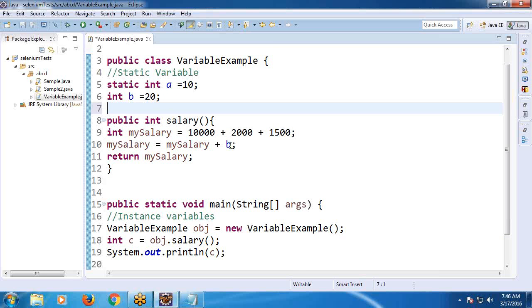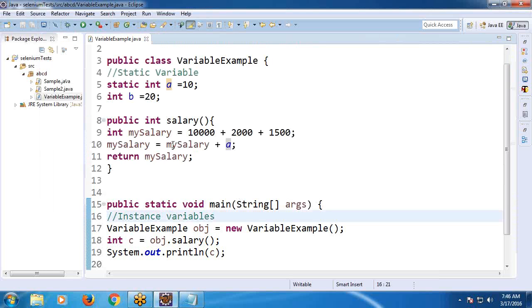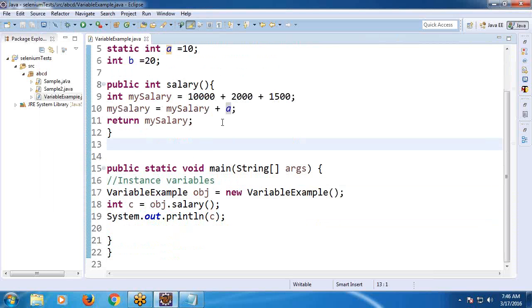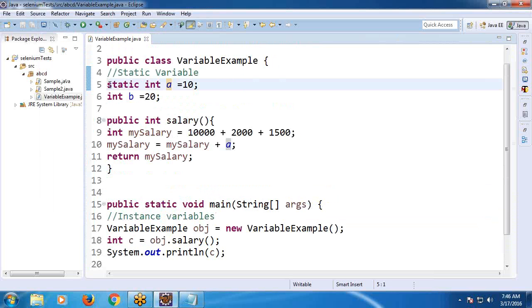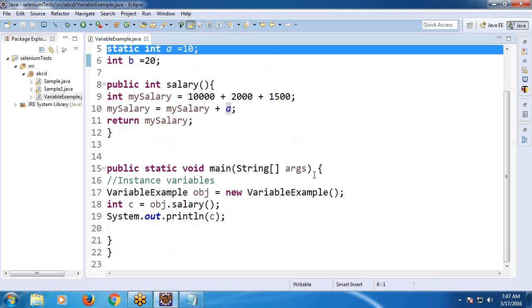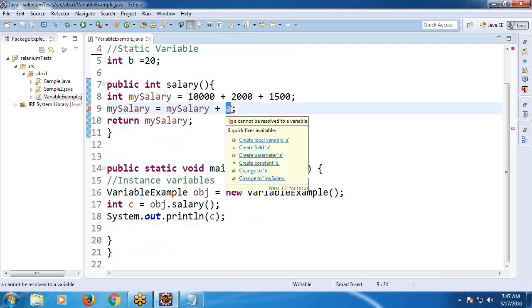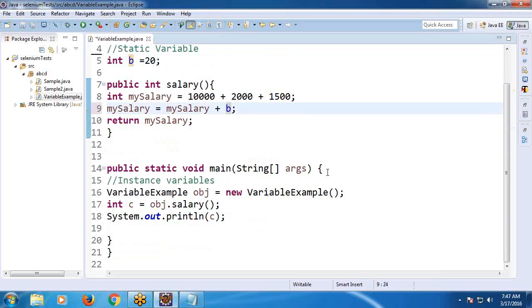So we can declare before the main method, right? After the main method also you can declare. Just a minute. Suppose if it is static, class level, suppose cut that one, after main method.